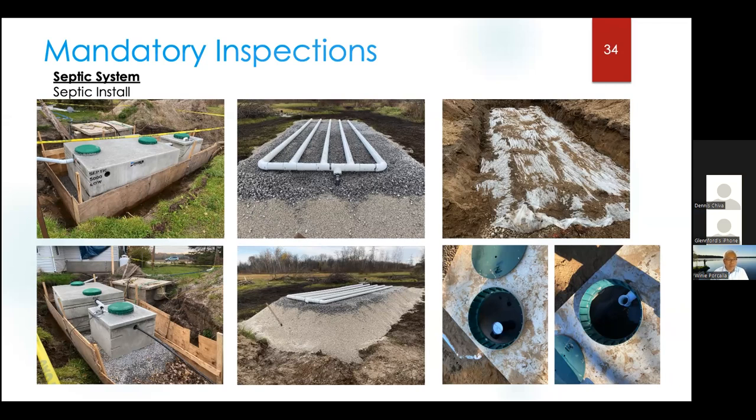Yung about septic system, may mga dapat tayong iwasang itapon sa septic pag sa mga inidoro natin. Kung may septic system ka, one is yung pintura, bawal na bawal yun. Kung nagpipintura ka, huwag ka magtapon ng pintura, kasi pag nagtapon ka doon, papalik sa septic tank mo, paglabas niya, punta sa pipe, magkakaroon na ng clogging yun. Pintura yun eh.